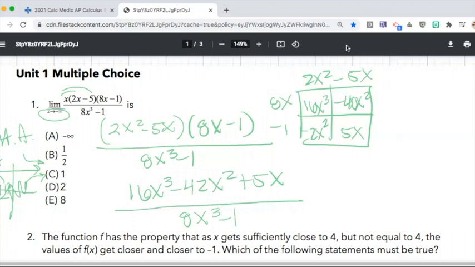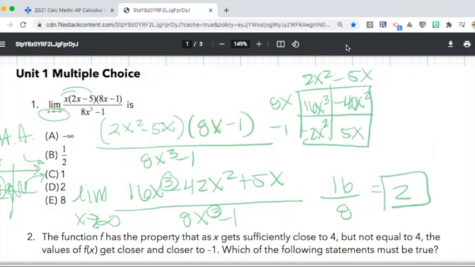minus 1. So now as we find the limit, we know how to compare our polynomial at the top and our polynomial on the bottom. Okay, and this is a negative. Whenever we have the degree, we have the degree of 3. They are equal. Because they are equal, that means we can divide the coefficients. So we're left with 16 over 8, which is 2. Keep it pushing and move on to the next one.